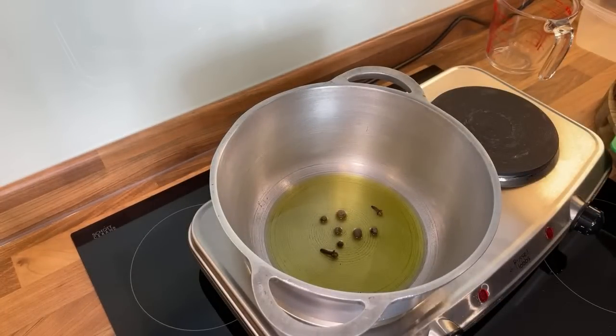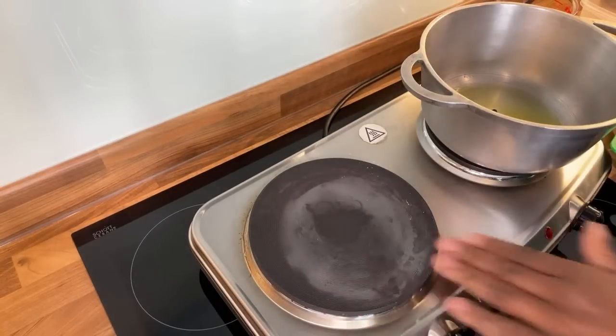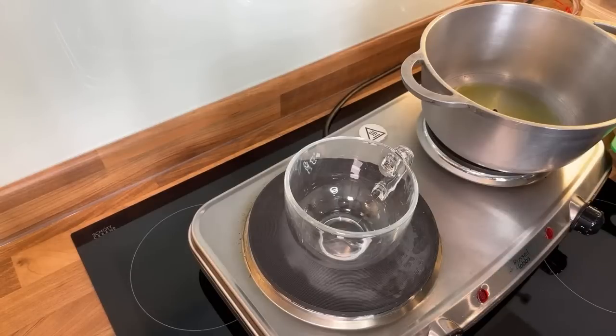Let's use up some garlic. Alright. Let's put this one aside. So this is what I like to do when I'm cooking. Alright, look at this, guys. So you see, this is something you want to do in the meantime when you cook at home. This is very good for you.